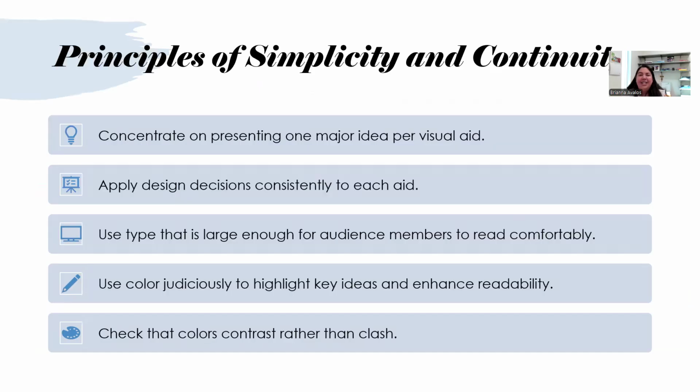So here are some principles, and this is one of my last slides for you today. You want to concentrate on presenting one major idea per visual aid. So each slide, we're focusing on one thing. We want to make sure that we're giving it the attention it deserves. You want to apply the same design decision consistently. So we don't want that awkward yellow and black square. You want it to be blue and white.